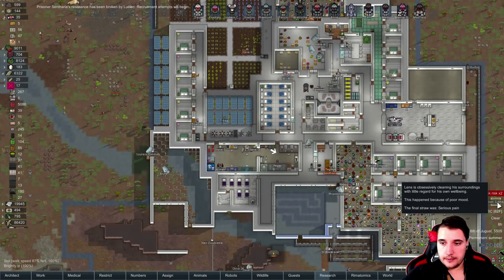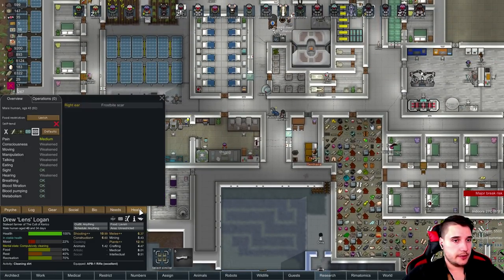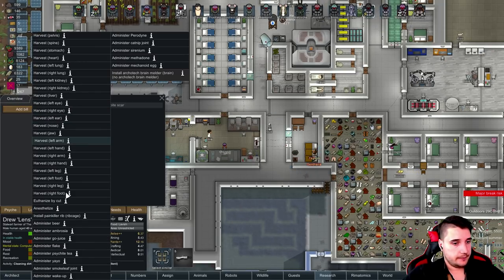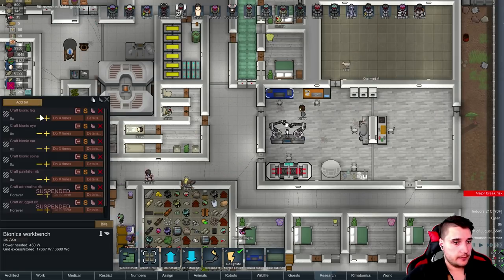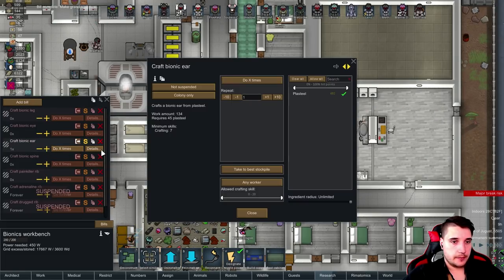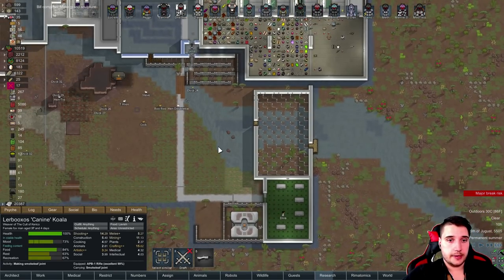Lens! Okay, he was in serious pain. Lens, why were you in serious pain? You have a frostbite scar in your right ear. Alright. Give him that. And also, how about we make you a new ear? Bionic ear, please. It's just Blastil. You're gonna have a new ear, my friend. A new ear.